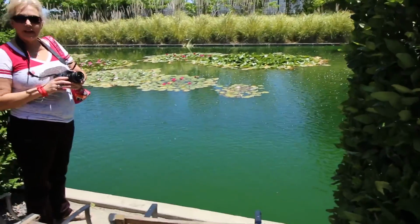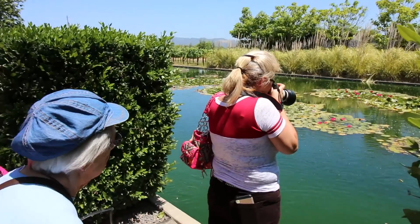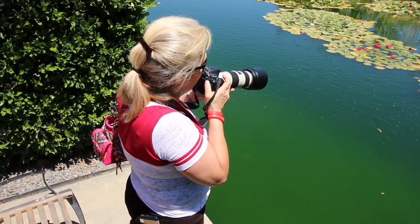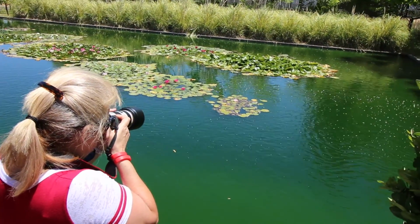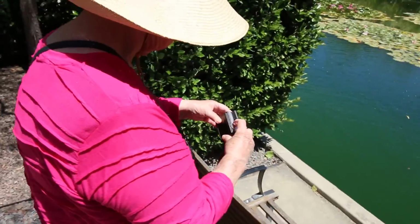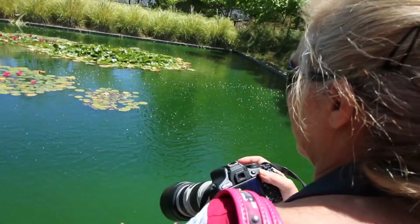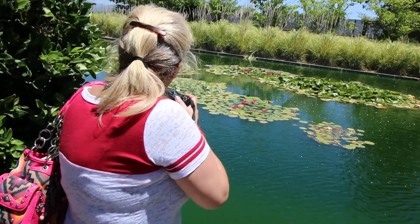Okay, no falling into the pond. Can I get a bigger lens, sweetheart? Got it. Looks like it. Okay, you got it. Yeah. Okay, and Grace has now got her long lens on there, and she's going to be going for some close-up shots of frogs if she can find them, or just the lilies. Delia is also going for a couple of shots. Barbara is asking if there are frogs in there. I can't see them right now, but there are. They'll hop on a leaf and sometimes they'll sit on a pad. Yeah, sometimes. Or a flower.